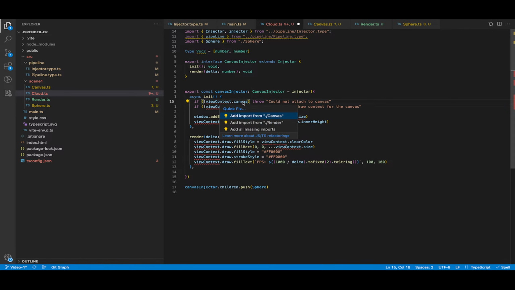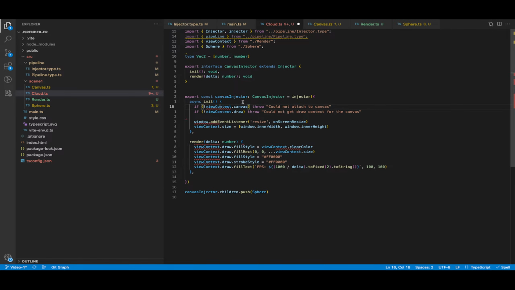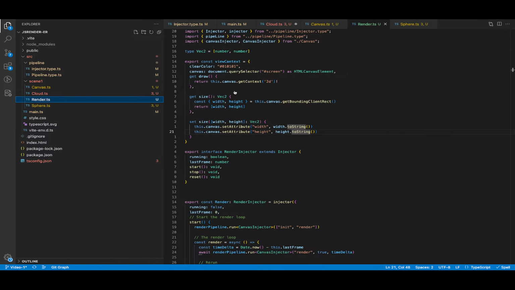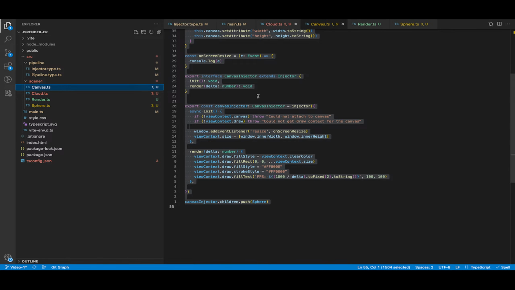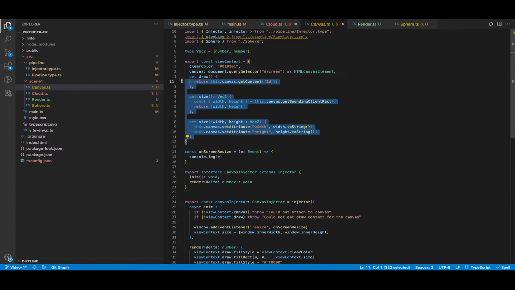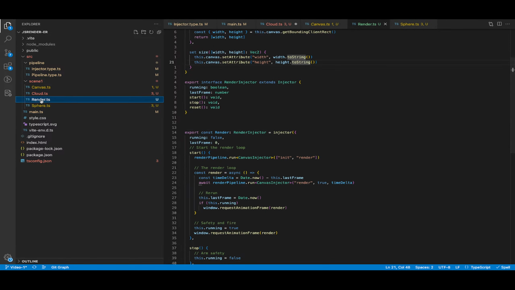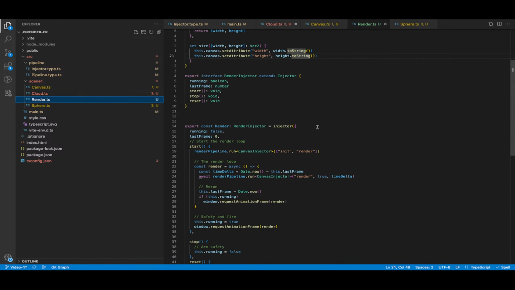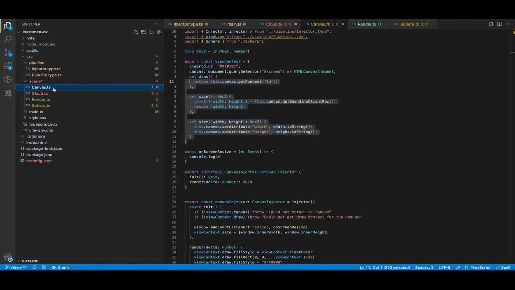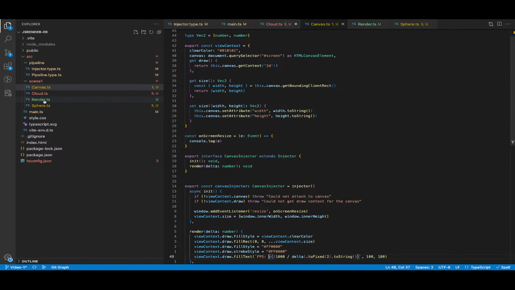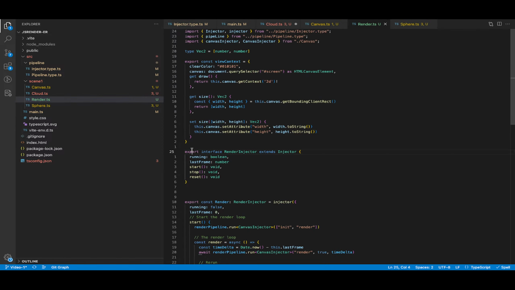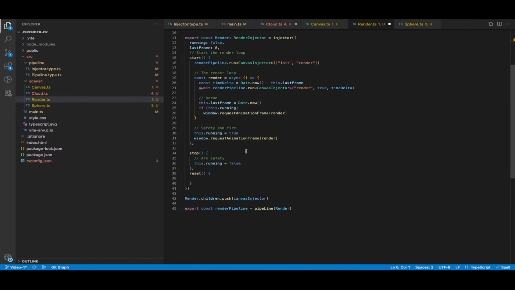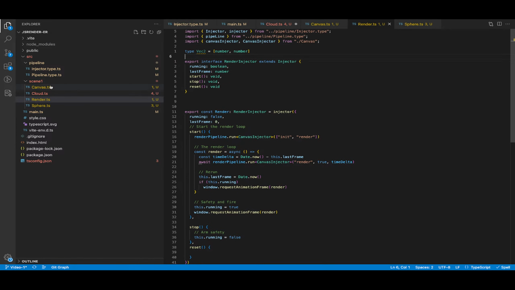This is an import. Should be coming from render. Why is it in render? Why is it in canvas? Next question. What is it supposed to be? No, it's not supposed to be here. It's supposed to be in Canvas. Yeah, don't want this no more. Ah, that's fine. It's happy. Doesn't even need it. Cool.